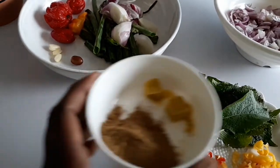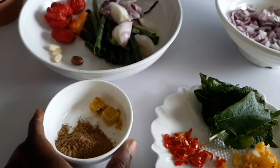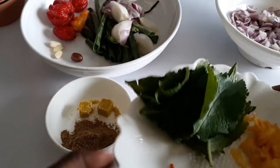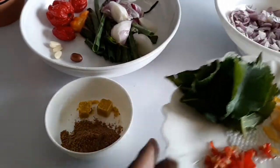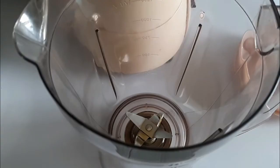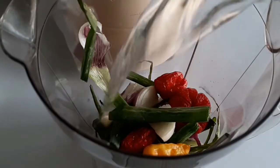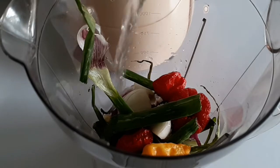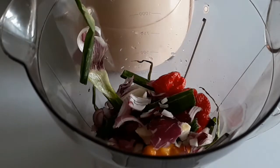And then for the seasoning, I've got pepper soup spice, seasoning cubes, scent leaves, yellow scotch bonnet, red scotch bonnet. I am going to blend this in the blender, so I just pour it inside the blender, everything. Add water and blend. More chopped onions.